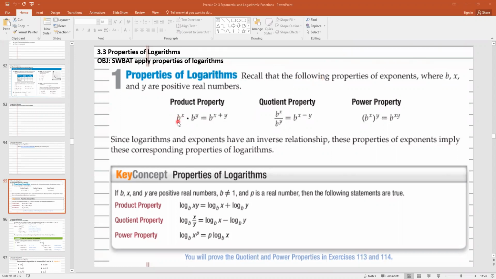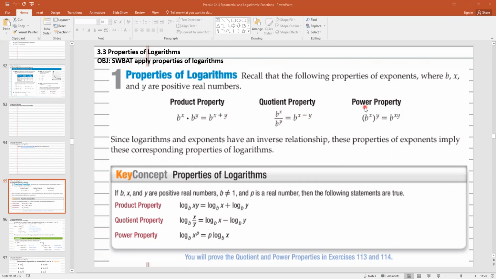Okay, remember where you have two powers and their bases are the same, and you're multiplying them, then all you're really doing is you're adding them. This is the product property of exponents. And the quotient property of exponents is when for powers that have the same base, you just divide. When you're dividing, you subtract the exponents.